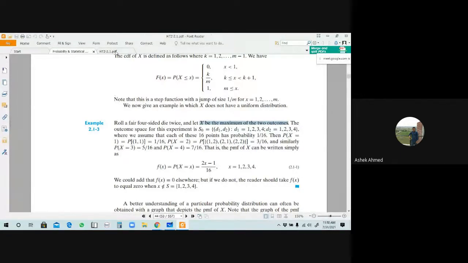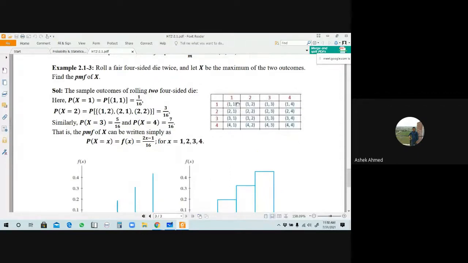So if you see this table, tell me, here of the first outcome, the maximum number here 1,1 কি আছে? If you take the first outcome, the outcome will be here 1,1. এই কেসে ম্যাক্সিমাম নাম্বার কত? 1 না? জি স্যার। So the value of capital X is here 1. 1 হলে how many points here? ম্যাক্সিমাম 1 বিশিষ্ট কতটা পয়েন্ট আছে? এই একটা পয়েন্ট আছে, 1,1 একটা আউটকাম। Okay, so which probability will be 1 by 16, is it right?